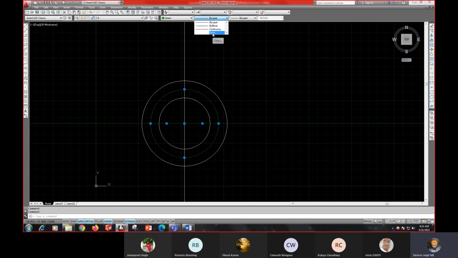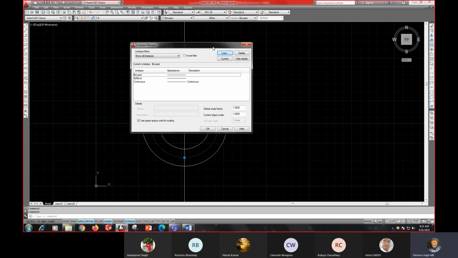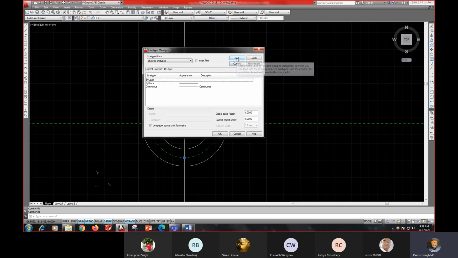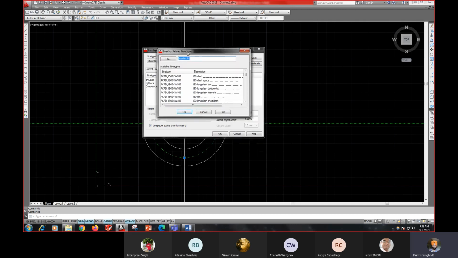Then go to other, line type control, go to other, then you have to go to load. Because we want the dotted line, so we have to add the other dotted lines also. So go to load, then you can add number of lines which you want.